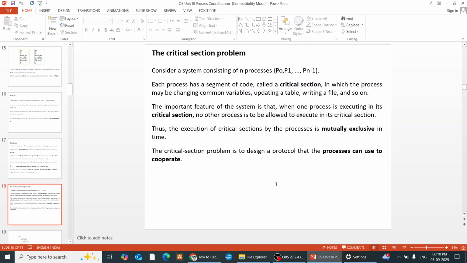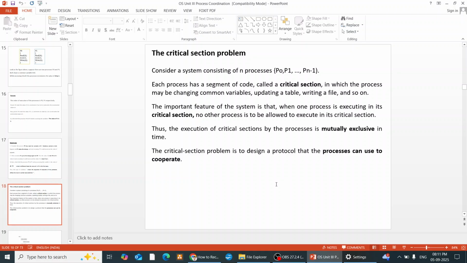So consider the critical section problem. A number of processes are there, P0 to Pn, and each process has a segment of code called critical section, in which the process may be changing a common variable, updating a table, writing a file, and so on. The important feature of the system is that when one process is executing in its critical section, no other process is to be allowed to execute in its critical section.